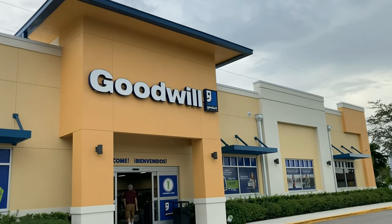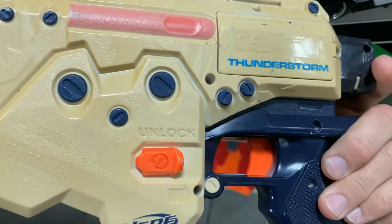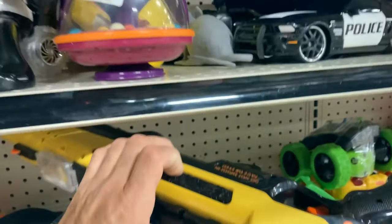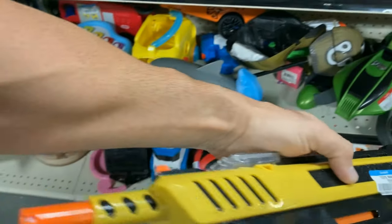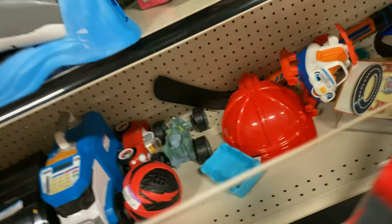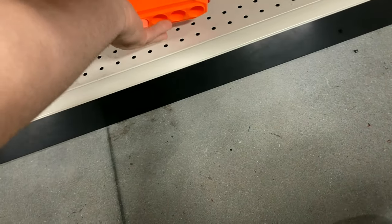Coming up on the first Goodwill. First I see a Thunderstorm, but it was the same sun-faded one I've been seeing. I would love to have it but not in that condition. One of these salt blasters for flies — I think Buzz Bee invented it, this is one of the earlier models, pretty cool. Gonna put it right back, don't really need it. There's a Thunderbow that's been here for a few weeks now; the string was kind of soiled on it, didn't really need it.